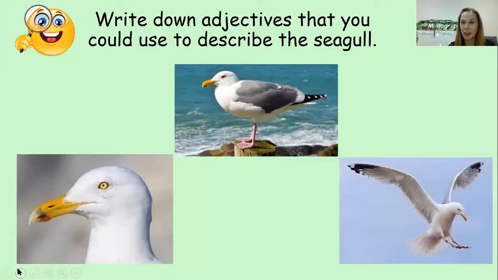Okay, now I don't think that's enough on your grid. I think you can use some of your ideas. So I want you to have a think of any adjectives, any words that you could use to describe what the seagull looks like. And can you add those to that box at the top? Things that the seagull looks like. So you might want to describe its beak, you might want to describe its tail feathers, you might want to describe its feet. So have a go and add some more in that box, and pause the video and then come back and I'll show you a couple that I added into that box.